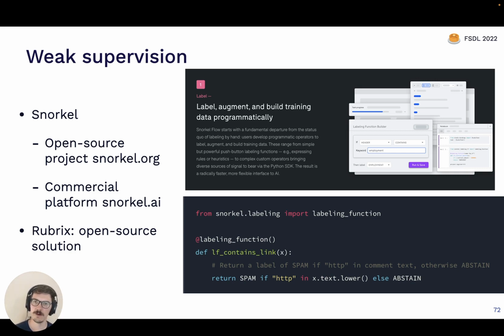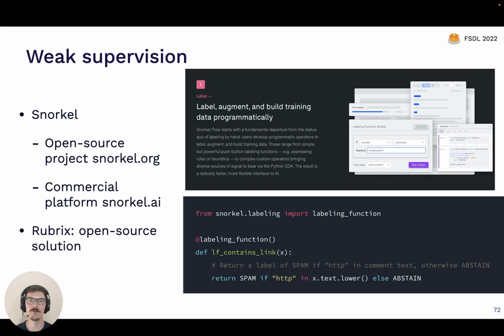Snorkel, you might have heard about, and it's using this idea of weak supervision, where if you have a lot of data to label, some of it is probably really easy to label. If you're labeling sentiment of text, and if they're using the word wonderful, then it's probably positive.